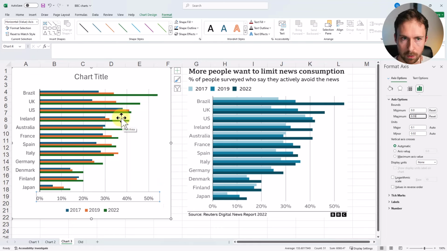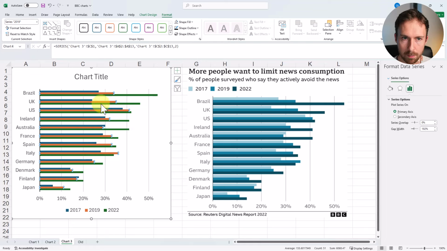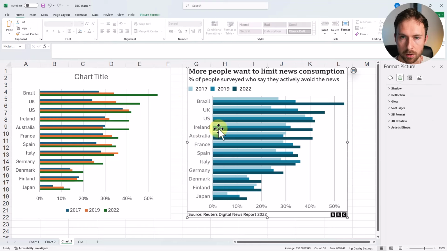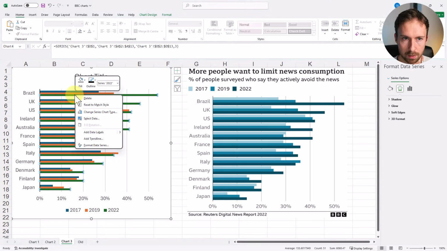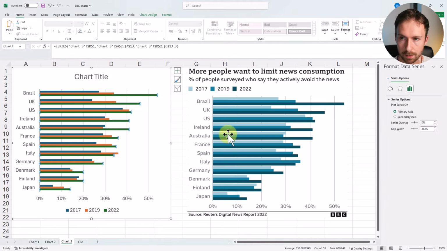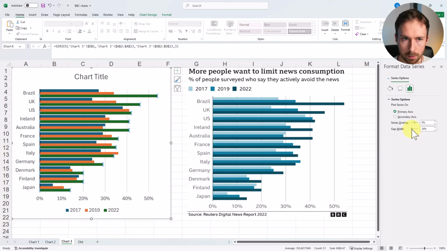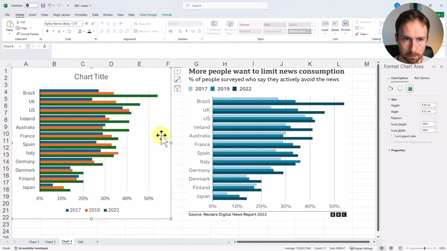Another thing, again, we've covered that slightly in the first example, is the bars that are appearing on my graph are a lot thinner and the countries are more separated than that on the BBC News example. So obviously to change that, I can right click on these bars, go to Format Data Series, and I again want to change this gap width value quite considerably. So I'm going to reduce this down to be, let's see what a good value is. I don't know, 25%. I think that looks quite good. A lot more close together now, and we can see them a bit better.